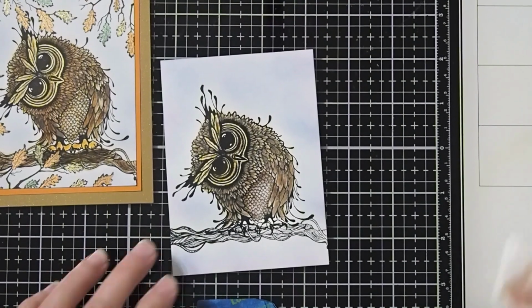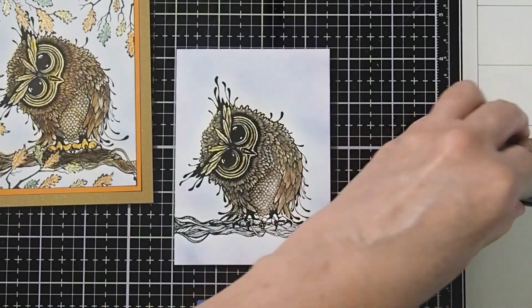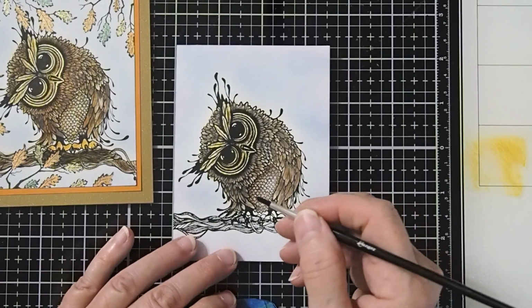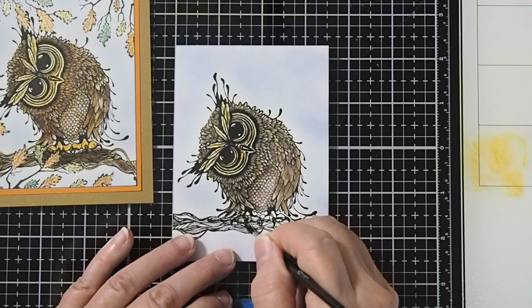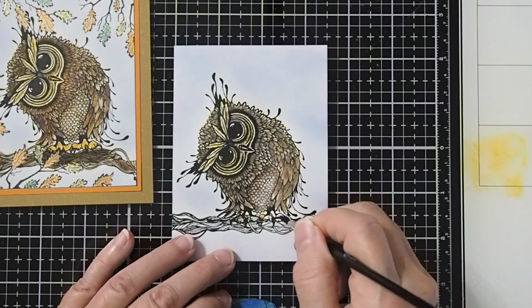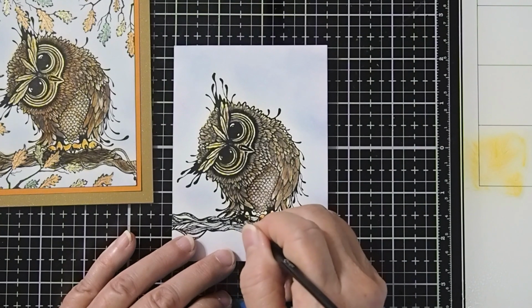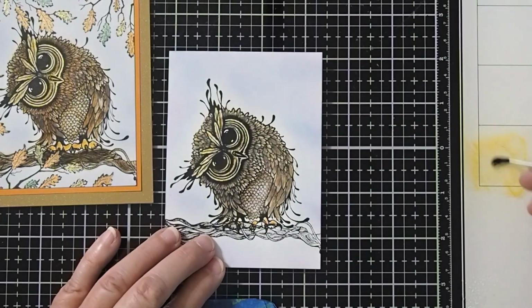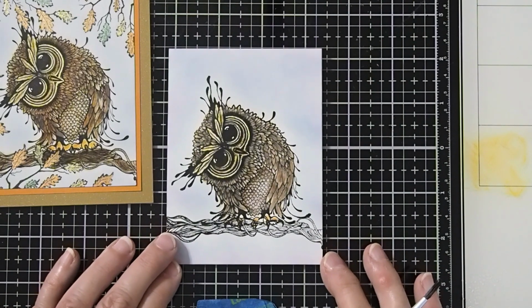All right, now we can go ahead and paint the feet and the beak. We're going to do those with our Spiced Marmalade. The feet probably don't show up a whole lot because she is standing on the branch, but we still want to put that orange in there. And then her little beak. All right, and now we've got Ginger done.